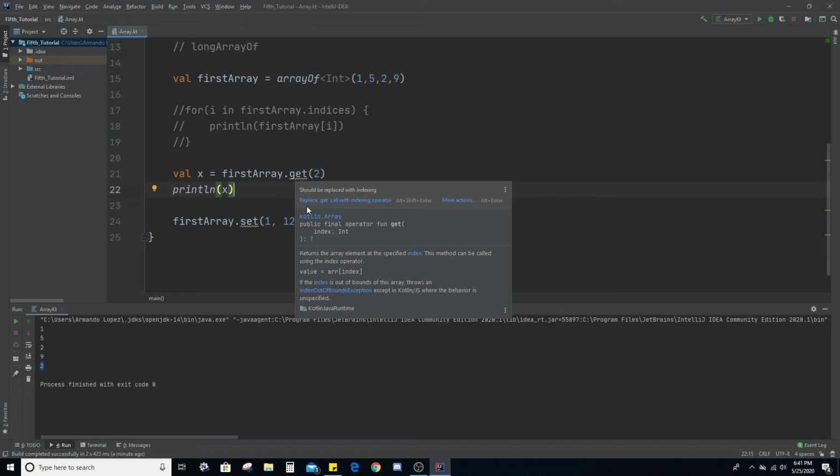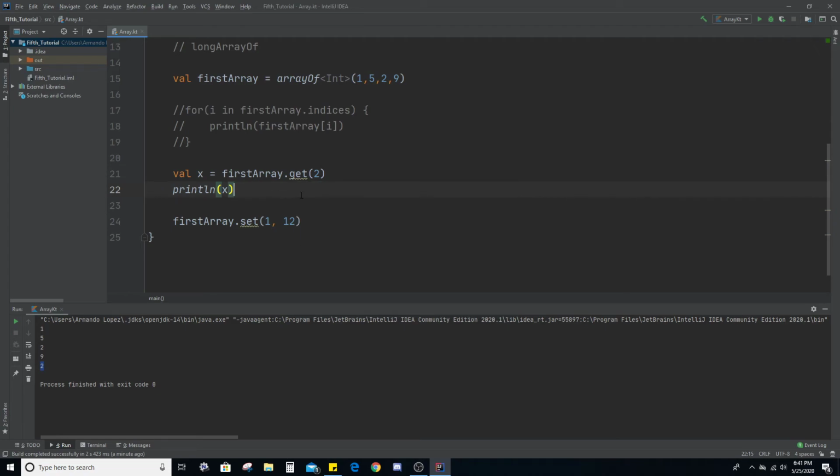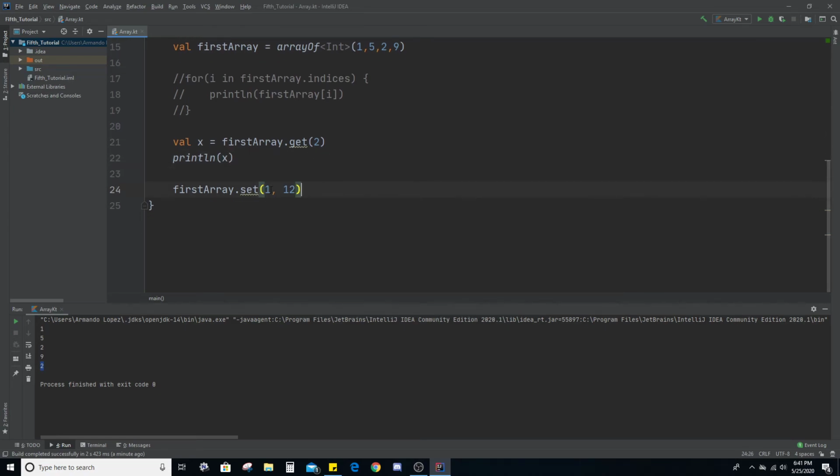Yeah, so you see here it's telling us, hey, the index is out of bounds. This throws an index out of bounds exception. So we can not worry about it for now unless we actually mess it up.